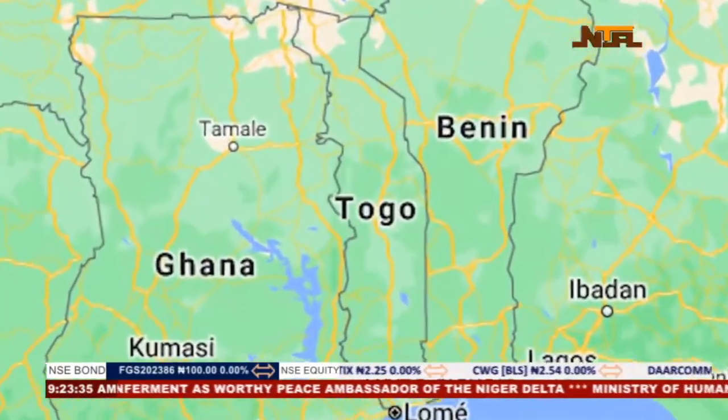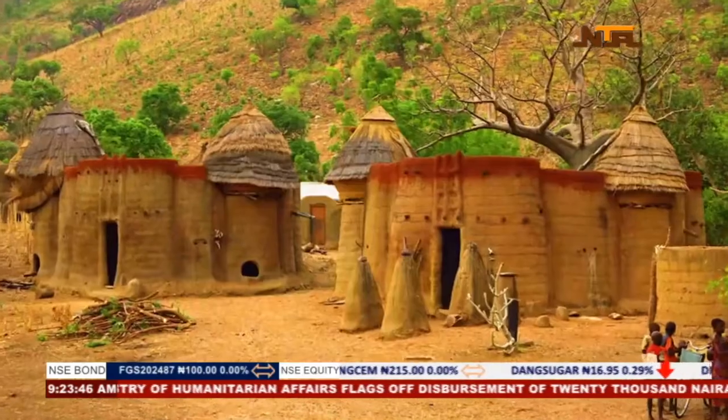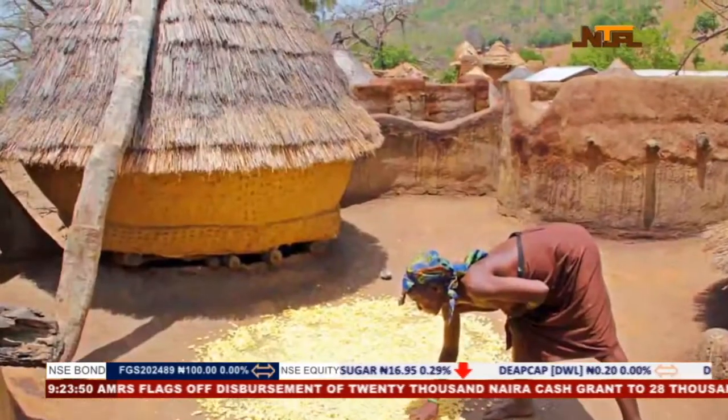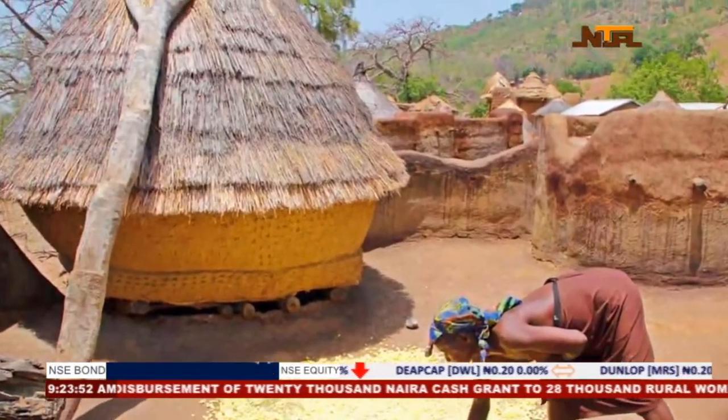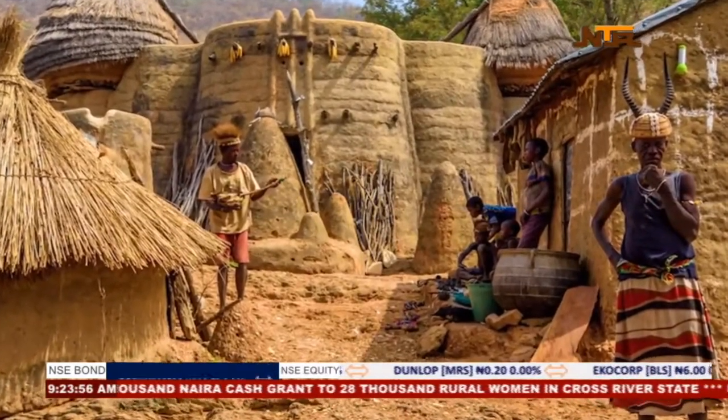The inspiration for this restaurant is actually derived from the place Tambama, which is in Togo. I think it was 2-3 years back, and we as a family went on a vacation. We ended up in this rural area called Tambama in the northern part of Togo. What we noticed in that place is the architecture, the usage of nature elements like rock, mud, and bamboo.